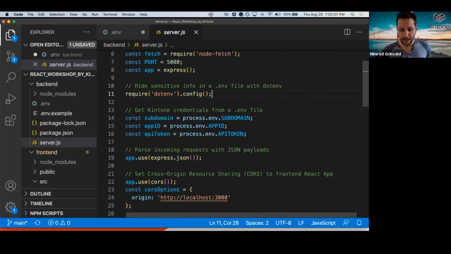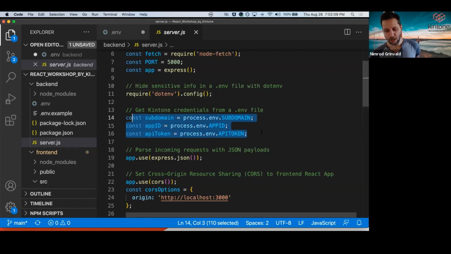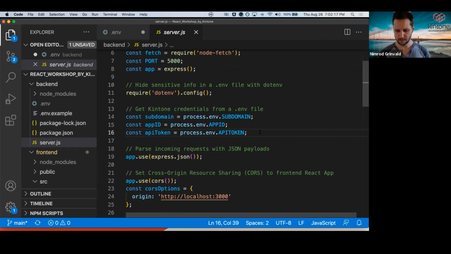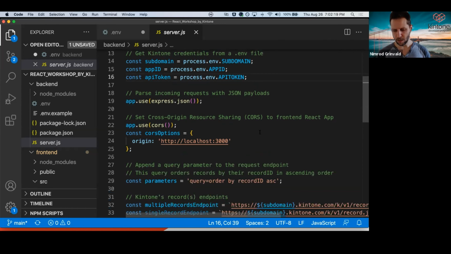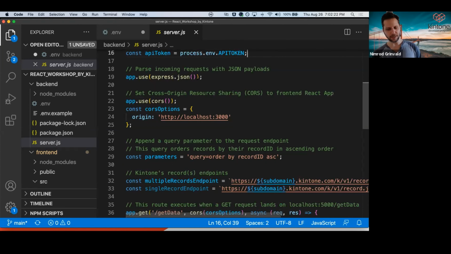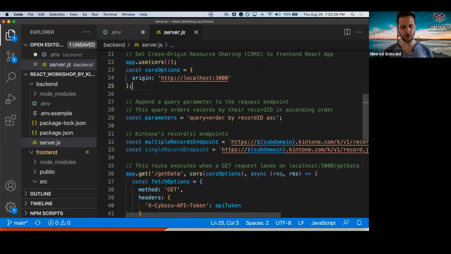Then these lines, 14 through 16, are pulling information from that environmental variable, and we'll be using them shortly to set up our routing. We're going to parse incoming requests with JSON payloads, which is what this line is. And then we're setting up the cross-origin resource sharing and establishing that our localhost environment, which is where the React development server gets spun up, is going to be considered our origin.